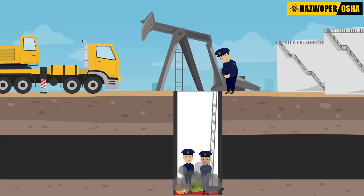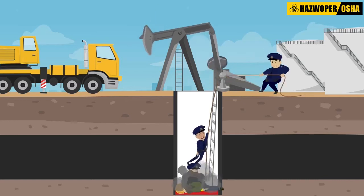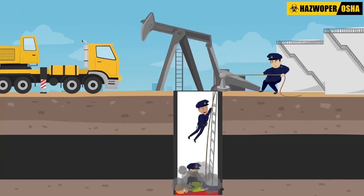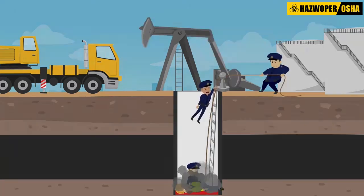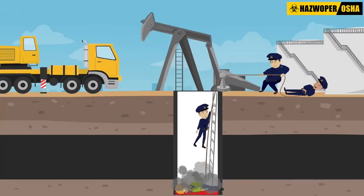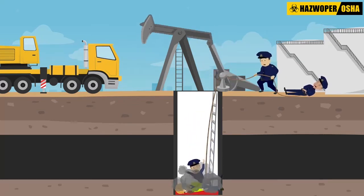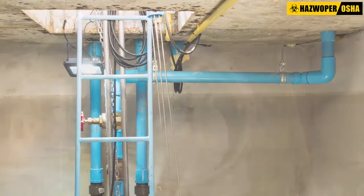As the police officers descended down the pit, one of them smelled the gas and recognized it as hydrogen sulfide from his experience at other sites. Two of them were able to successfully ascend the ladder but needed a lot of assistance to climb out of the excavation because they were already experiencing physical symptoms of weakness and lack of coordination from inhaling hydrogen sulfide. The third officer, also experiencing weakness from exposure to the gas, attempted to climb the ladder but fell, missed the ledge, and landed at the bottom of the excavation.